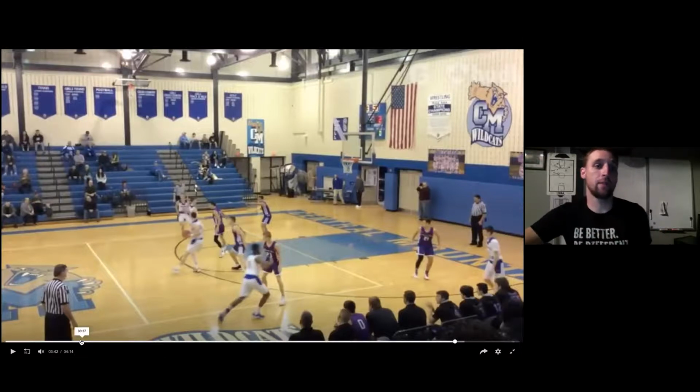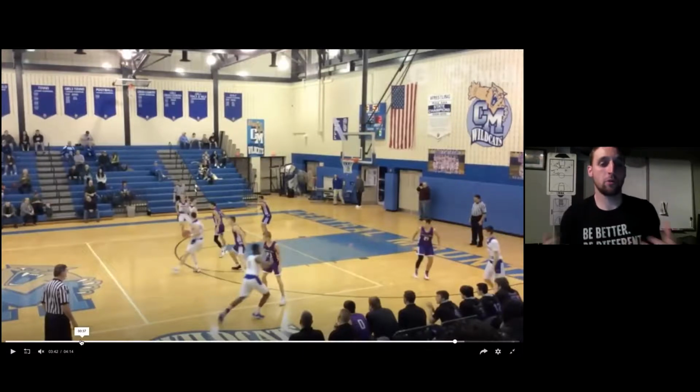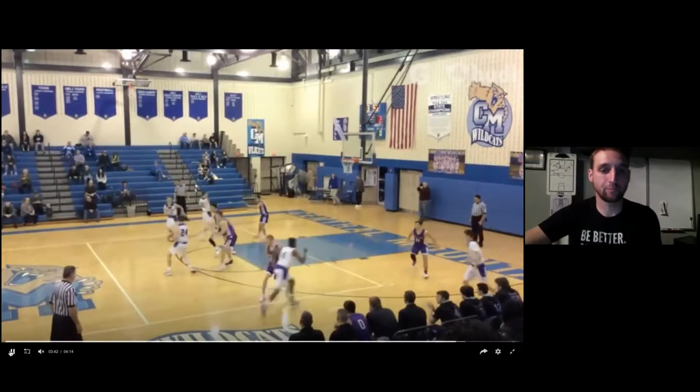It gives that passer, and we're playing to our strength here. The guy with the basketball in the post was our starting quarterback, so he's trained to make reads. And so we want to make sure that we put him in a position to be successful too. You can see this is our strong side over here. This action on the weak side is already happening.